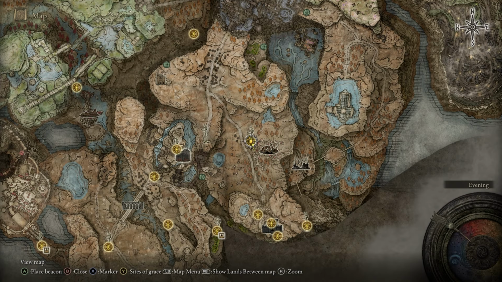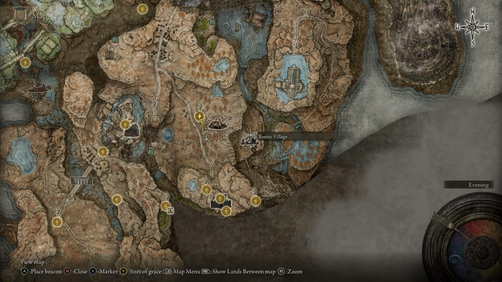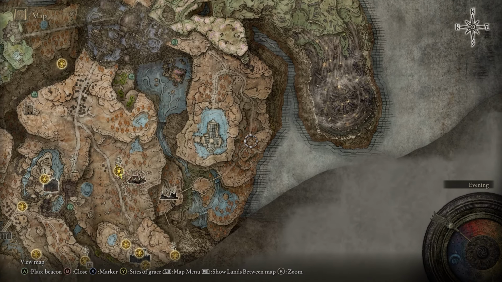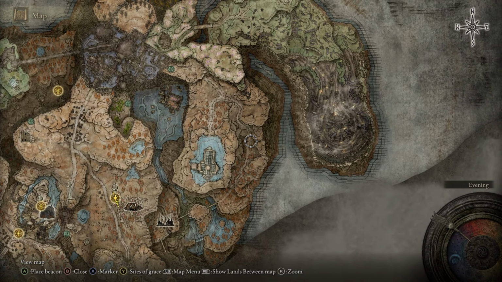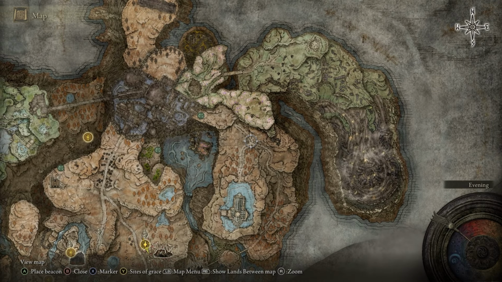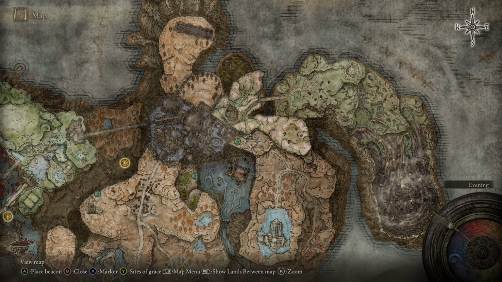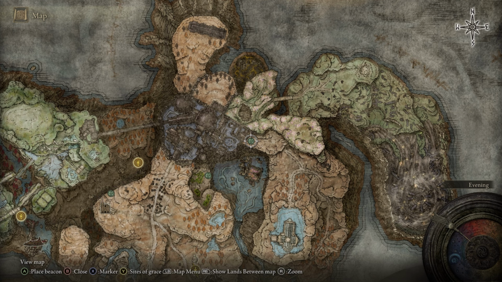Now, for our final pest, we are going to go back to the Morth Ruins site of Grace. We're going to make our way down through the Morth Ruins into Bonnie Village, then head around this path, making sure to avoid the Furnace Golem, and we're going to come here, and when the road forks, we are going to head a little bit north up onto this cliff area here, and the pest we're looking for should be located about here. Now keep in mind that this is going to break Miquella's rune, so if there's anything you want to do before breaking Miquella's rune, be sure to take care of that.